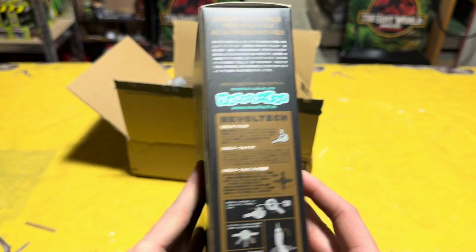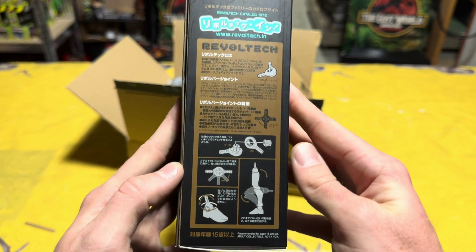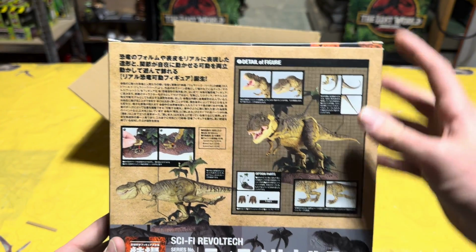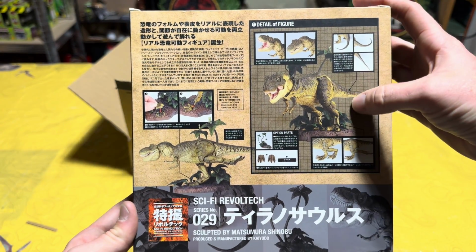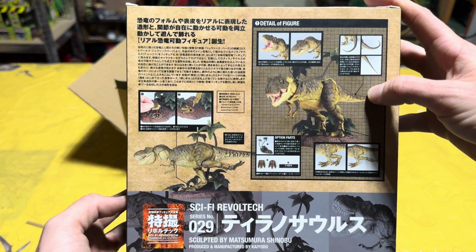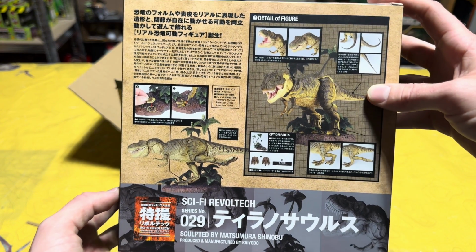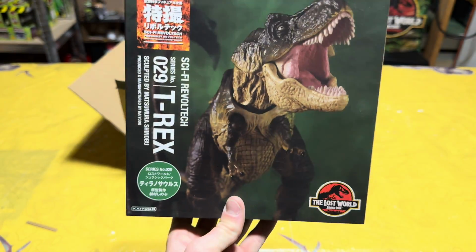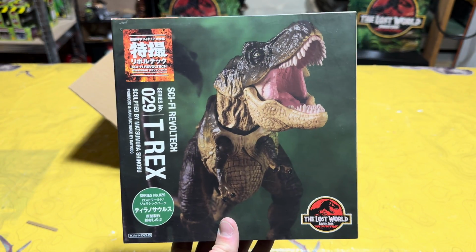Now looking at the box some more, look at that. Very, very cool. And then on the back, we get a good look at everything. We get a good look at the details of the figure. It comes with a little diorama base and everything as well, which is just really, really cool and really unique. I really like this figure, and I like how it presents itself in the box like this.